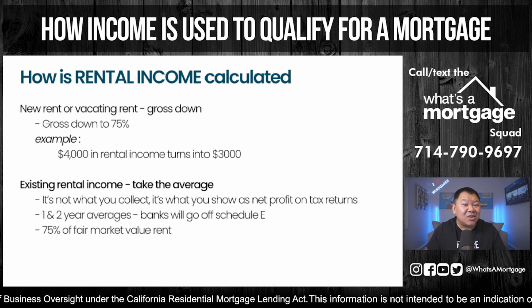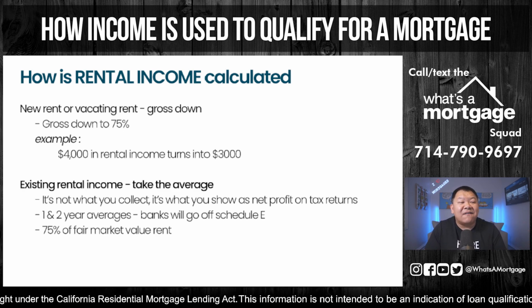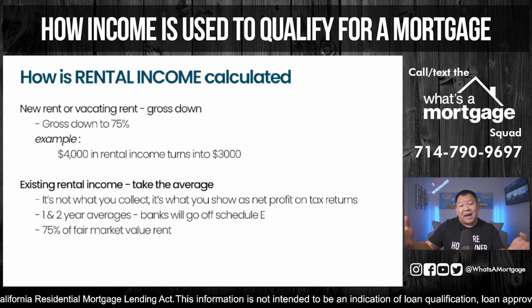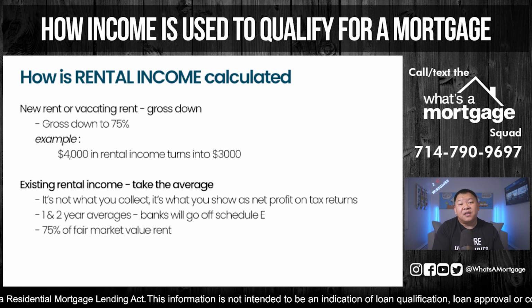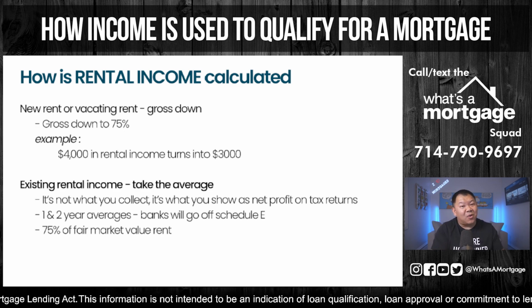And in some cases, let's say you claim a negative. You can talk to some lenders, they'll use the 75% of the fair market rent. It's the same rule. Let's say you collect $4,000, they'll let you use $3,000. They'll look up the fair market rent. It all depends on the lender you use. Some lenders, they find a way to finagle it.